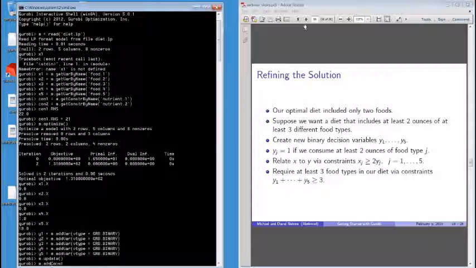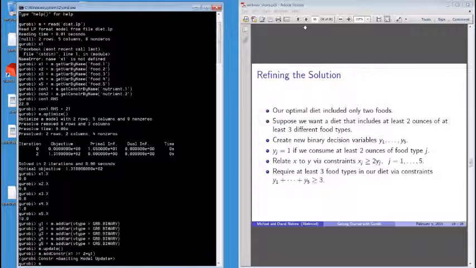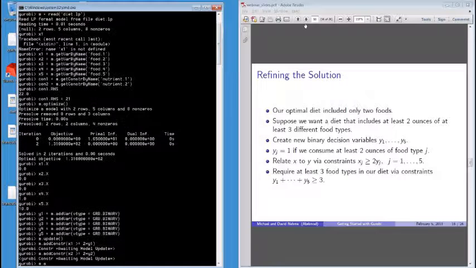Now I'm going to add constraints. Let's say that x1 has to be at least 2 times y1. X2 has to be at least 2 times y2, and so on.